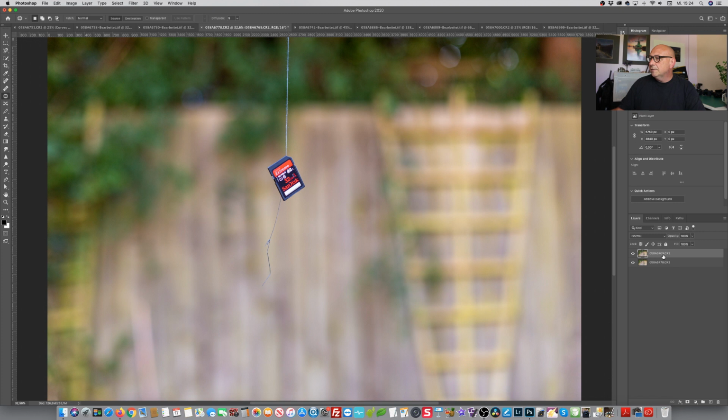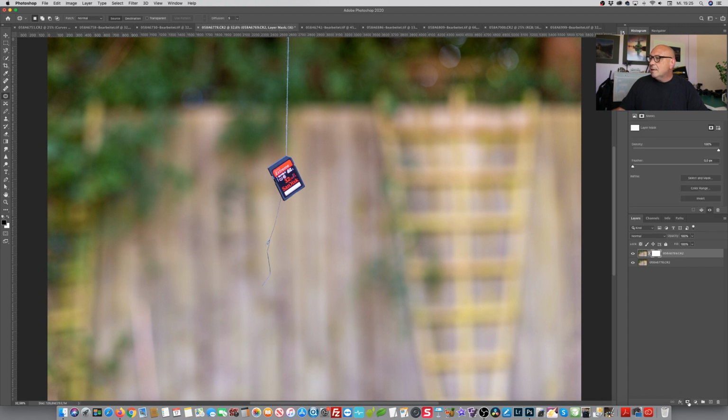What I have here is my layer on top is the image of a memory card I want to include, but underneath that I have a second image of the same memory card, but if you check that out, only the string, which is the part we want to remove, is in a different position. And now you see why it was so important for me not to move the camera in between, and also not to change the focus, because what stays the same in both images is the background.